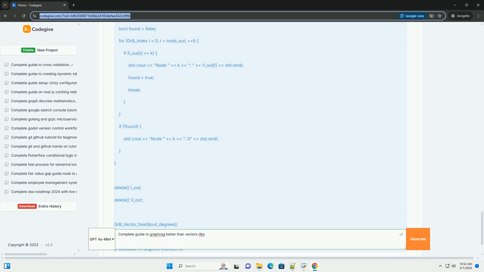Sparsity: excellent for sparse graphs, versus performance degrades with high dimensionality and sparsity. Relationships: captures explicit relationships, ideal for relational data, versus infers relationships based on vector embeddings, can miss subtle or complex connections. Scalability: scales well with large, sparse graphs, versus scales well with large data sets, but less efficient for complex graph queries. Explainability: transparent graph structure, easy to interpret results, versus black box embeddings, difficult to understand the reasoning behind similarity scores.